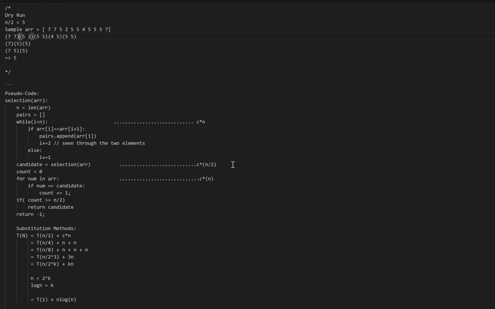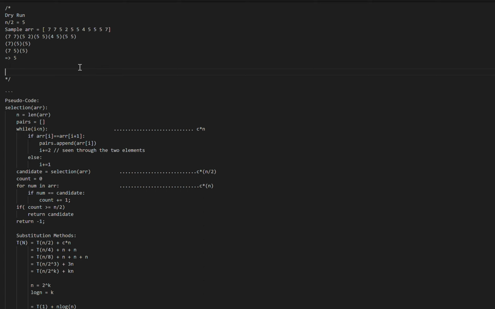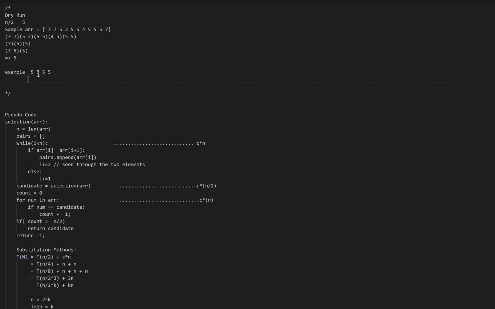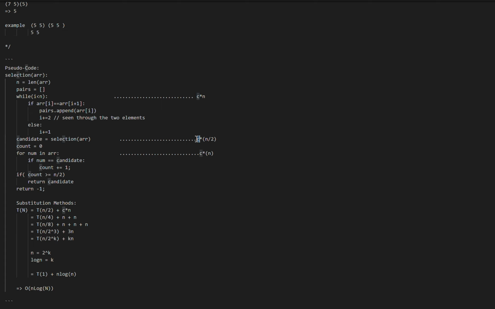For example, the worst case is going to be when we have n by 2 elements at each iteration. This is going to happen if we have all the elements similar. For example, 5, 5, 5, 5. If I run the first loop, I will get 5 and 5 for my next iteration. The 5 and 5 will be paired once, this 5 and 5 will be paired once, and I'm going to discard one 5 from here and one from here. I will be left with an array of size n by 2.